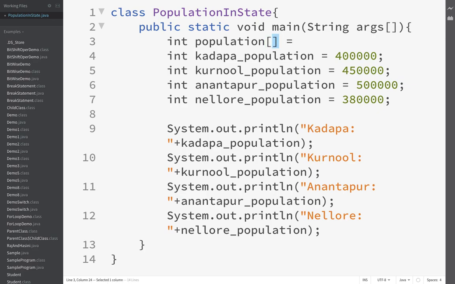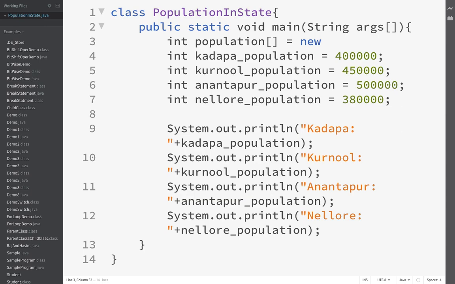If the brackets are not there, it will behave like a normal variable. So we should tell the compiler that this variable is an array, storing an array of numbers. For that we give the new keyword.